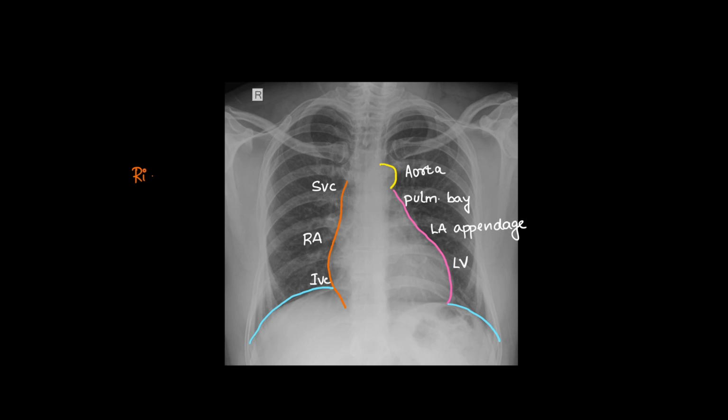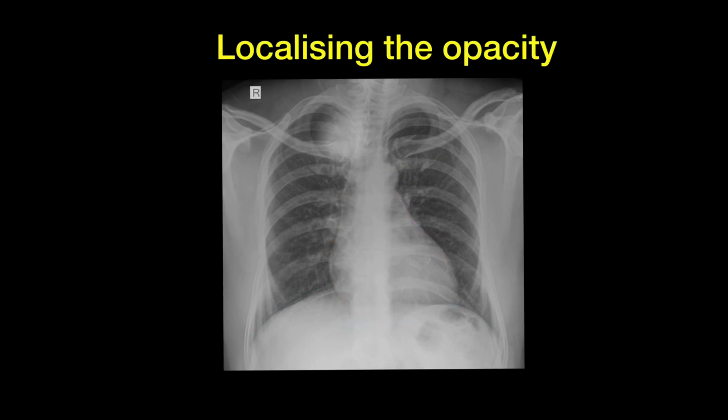So these are the structures forming right heart border and left heart border. In detail about normal chest x-ray anatomy I have explained in the first video of this series. You can find it in the thoracic imaging playlist in my YouTube channel. Please see the video. Coming to the important part of the talk, how to localize the opacity using silhouette sign. So now if right paratracheal stripe is obscured like you can see in the x-ray, then the lesion is supposed to be in right upper lobe.